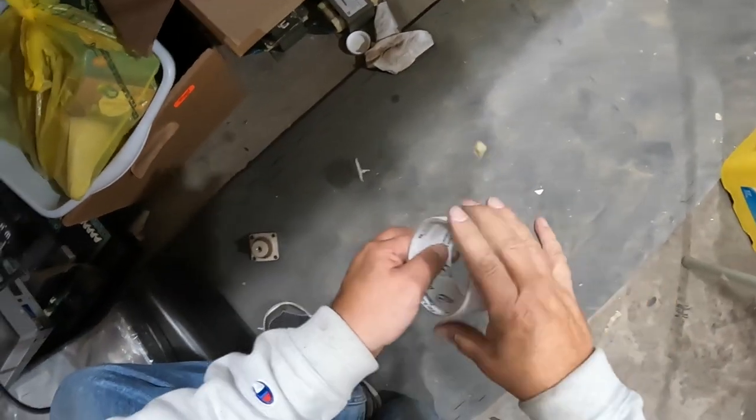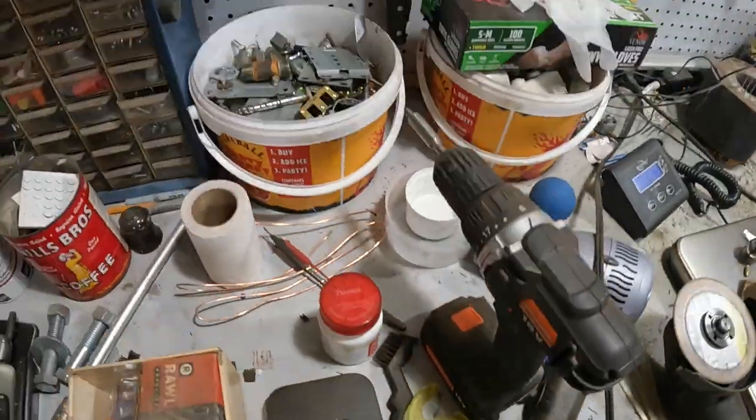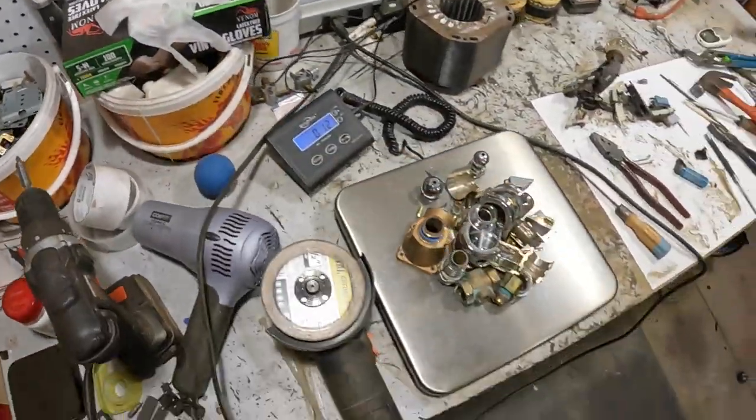You know what this is for? It's for spray paint art. It's for making half moons. Woo-hoo. Haven't tried it yet, but I've seen it done.